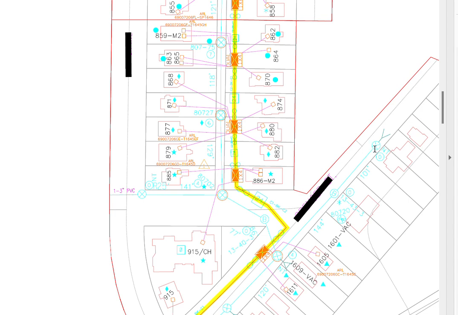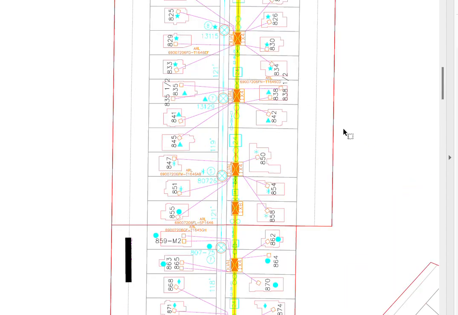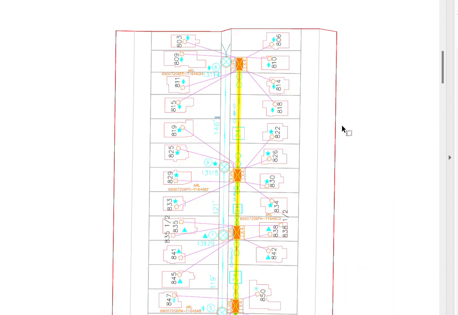Every once in a while, you'll get a map that only shows you the fiber path, and in that case, you got to kind of get with your supervisor or project manager and ask a couple questions to make sure you're doing the job right. At the end of the day, you always want to talk to your supervisor. Do not be afraid to ask questions. They would much rather you get the job done right the first time than have to go do it for free a second time.